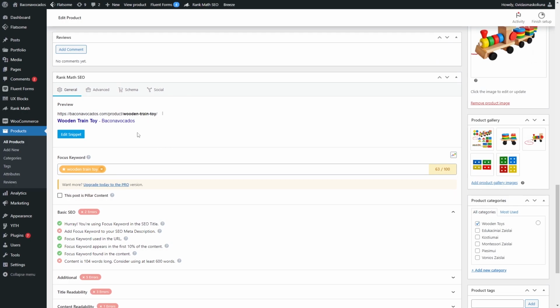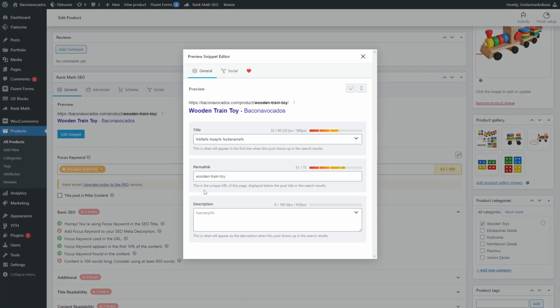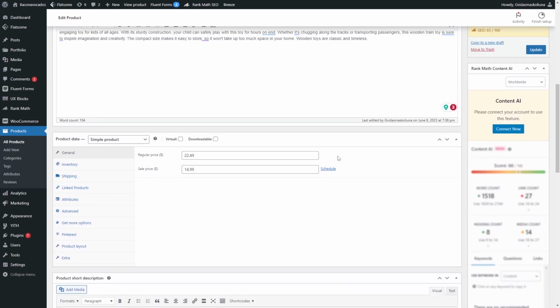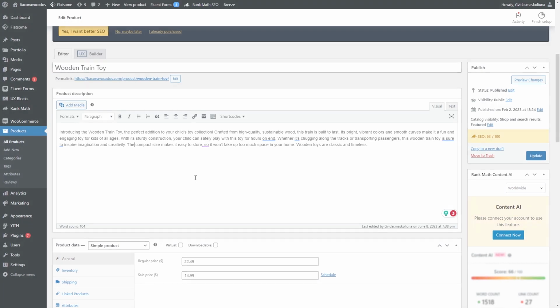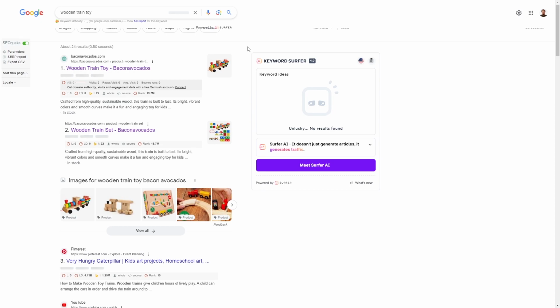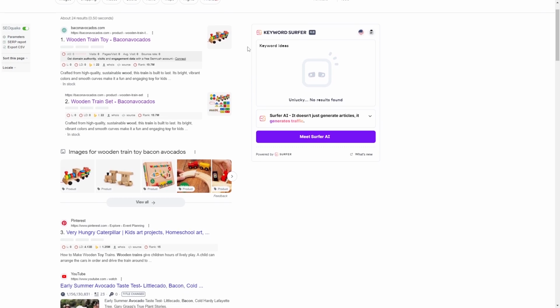But when you are adding a meta description in your SEO tool, and I will show you how that works, it doesn't necessarily mean that Google picks up the meta title and description that you added there. That's why, when you're writing descriptions for your products or adding blog posts, the best case scenario is to include your main keyword, the focus keyword that you just researched, in the first sentence of your product description, because that's how Google picks up your description. And once someone looks for a specific product that you optimized with that keyword for which people are searching, Google will show this keyword in the meta description.